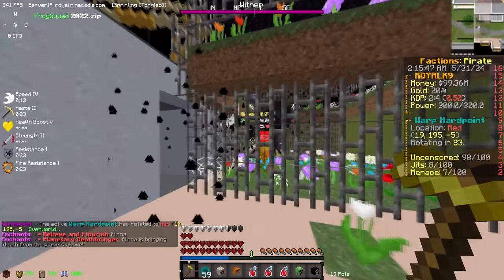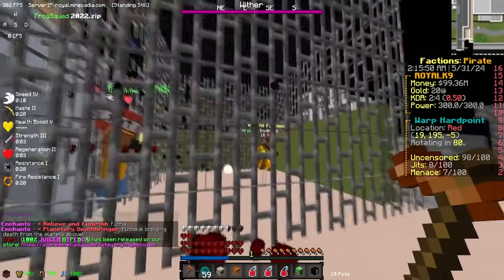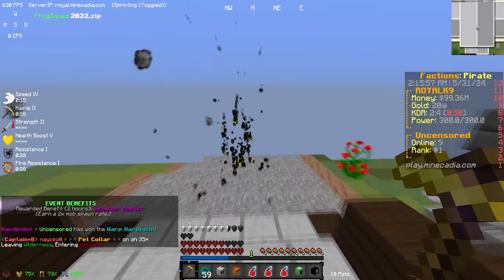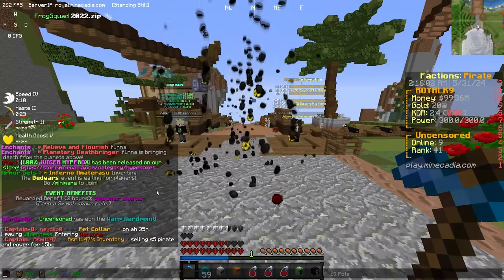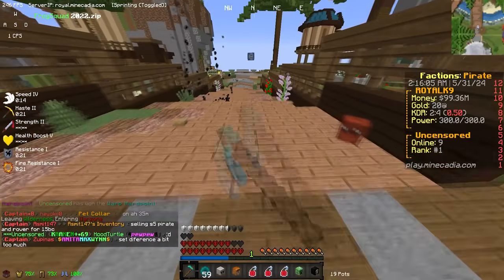Someone is actually getting packed out over here. Oh my God. Inverting's real life getting cooked, bro. He's gonna die. Inverting actually just got worked. And we got Spawner Master, dude. We have done so many events and we can't get any. That's the third one. We're 0-3 on Voyage Skipper.